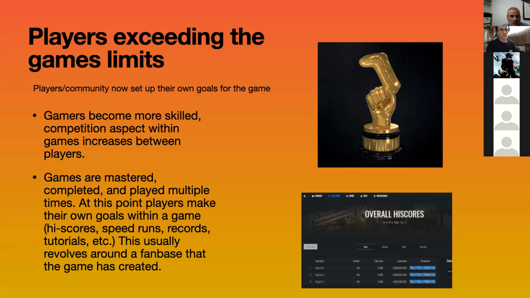And this eventually evolves into a cycle where you think the game can reach some type of end game. It's basically the point where players have reached an end game, so they set their own goals within the game, and people use all the knowledge they've gained from playing to set goals like making high scores or tournaments or stuff like that.